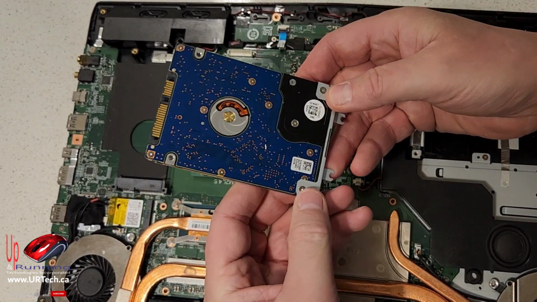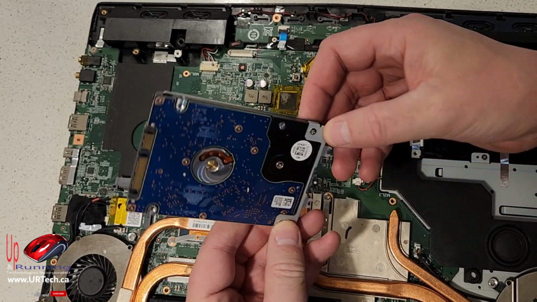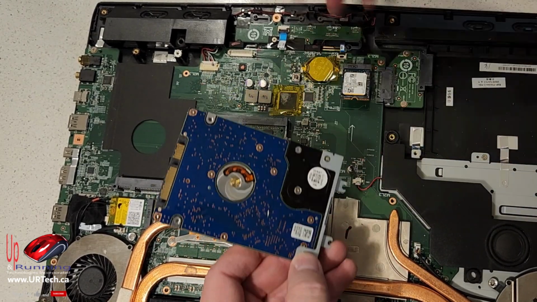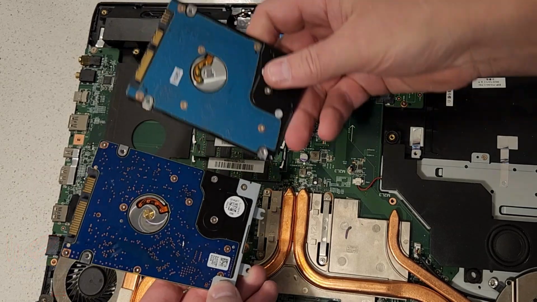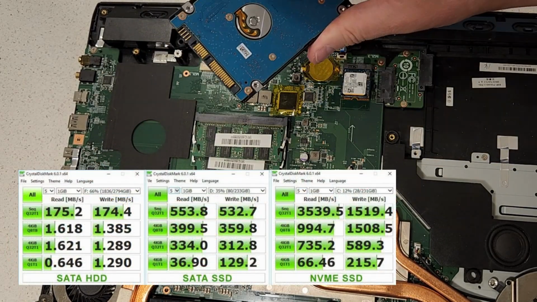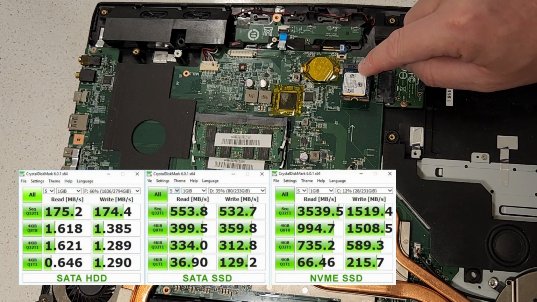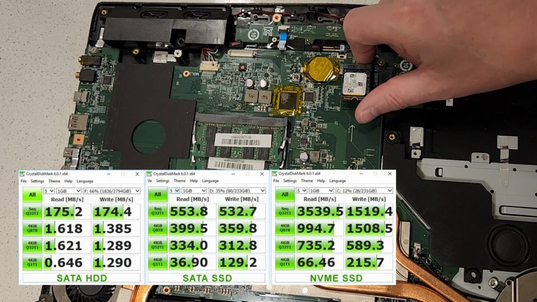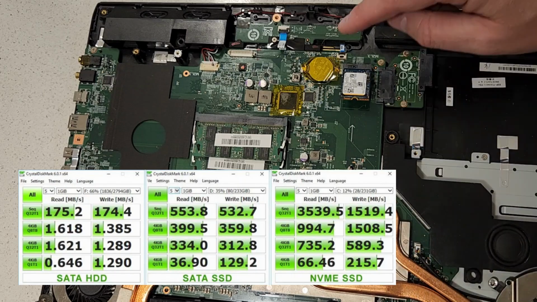So now we can take this casing off, which is just a couple of screws, and we can replace it with the same drive, which we actually happen to have here, well, a replacement, but again, we don't want a spinning drive, and we don't want to use a SATA connected SSD when we could use this M.2 PCIe NVMe. That's a whole lot of acronyms.